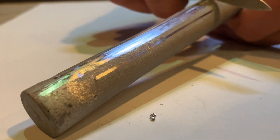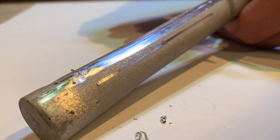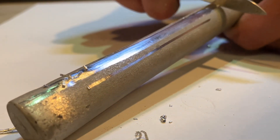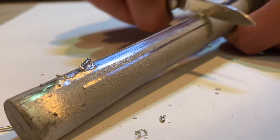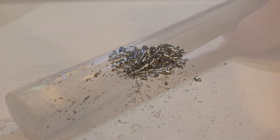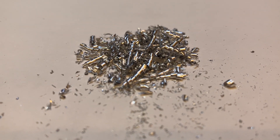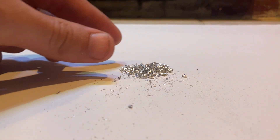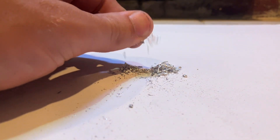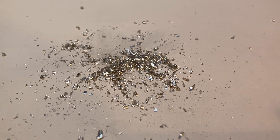You can see I'm just using a pocket knife to scrape some shavings off. The angle of the blade is very important — you can't try to cut into these like you're whittling a stick. It has to be more of a shaving action, as you see here. The result is pretty coarse shavings, so I'm just going to roll it between my fingers to bust it up a little bit to get a finer result and make smaller sparks that aren't as blinding. You can see that's about what it should look like.